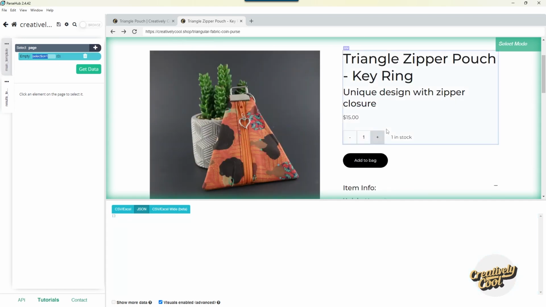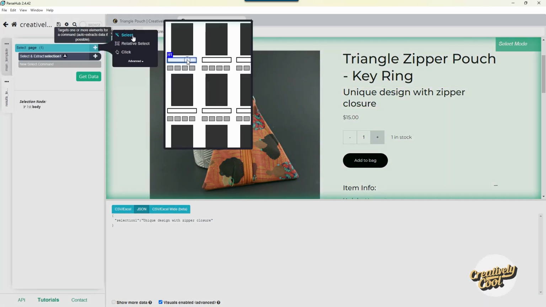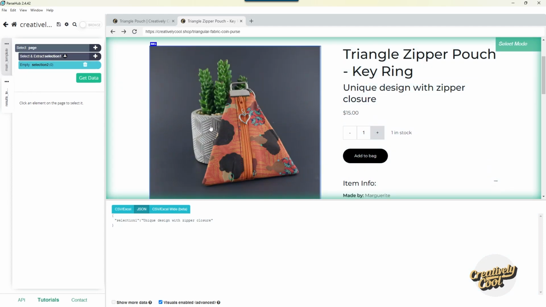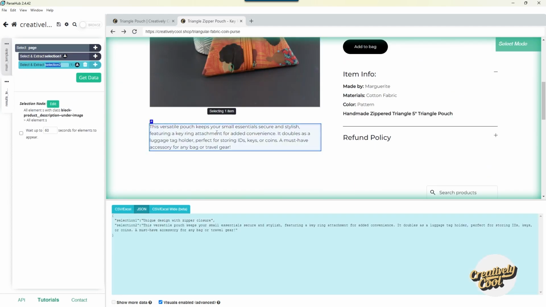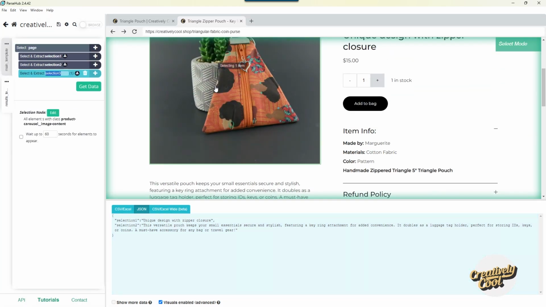So I know I still want this sub. I'm going to come back and rename it. So I'm going to select this subtitle text, and then you want to come up here and click add select. So this creates another selection under this, like a link tree. So it's under here, and now I'm going to say give me the description, and then I'm going to do it again. I'm going to come up here and say add select, and then I'm going to get this image, and that's pretty much all the information that I'm going to get.